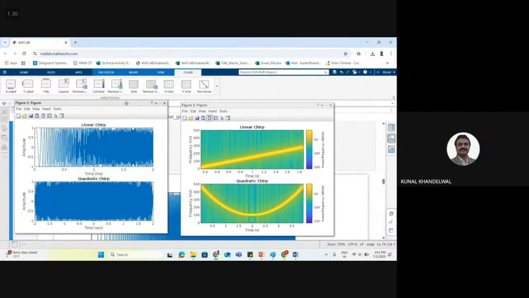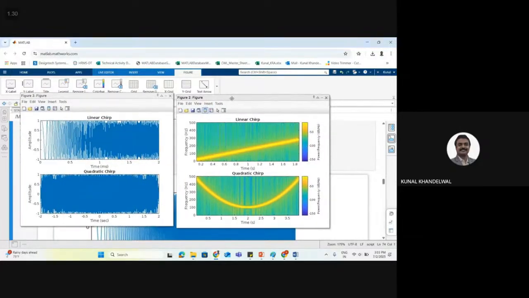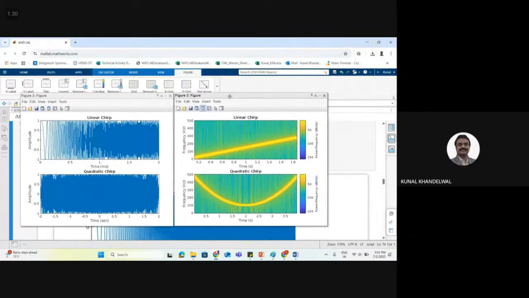It doesn't matter whether you're a mechanical engineer, civil, ENTC or you come from any other branch. When you get your data set in the form of signals, visualizing the raw signal with respect to amplitude and time will be quite a challenging task. But if you take a scalogram or a spectrogram of it and visualize this signal, you might be able to observe a distinct feature. So let me explain what this figure 2 is.